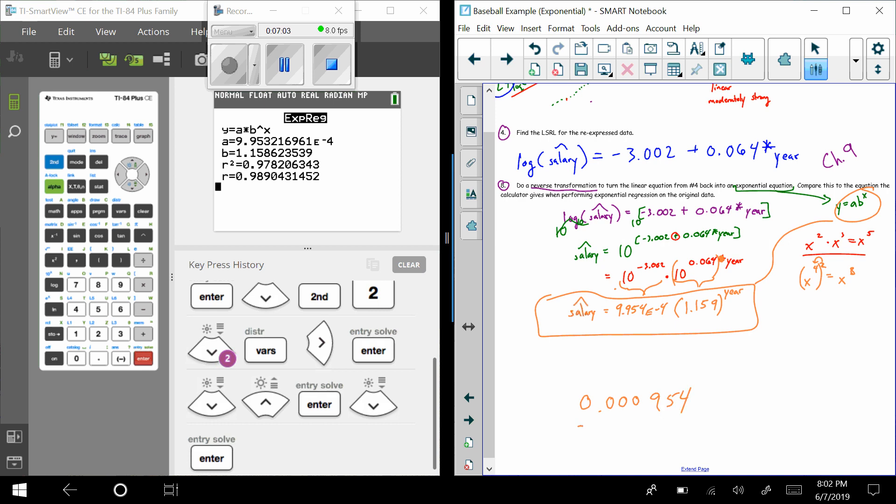They got the same thing except they got 9, 5, 3. We're really close to that. They got 1.1586 and we rounded and we got 1.1589 right here. And I mean we are very good, right? That is really, really good.